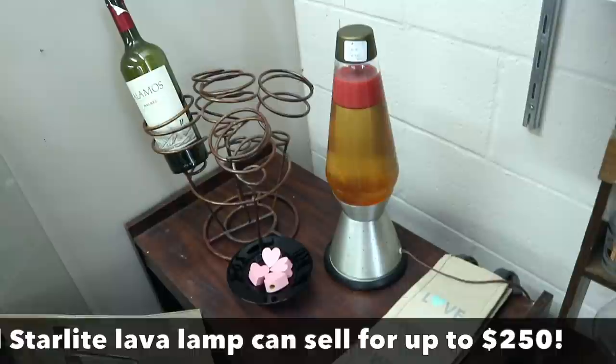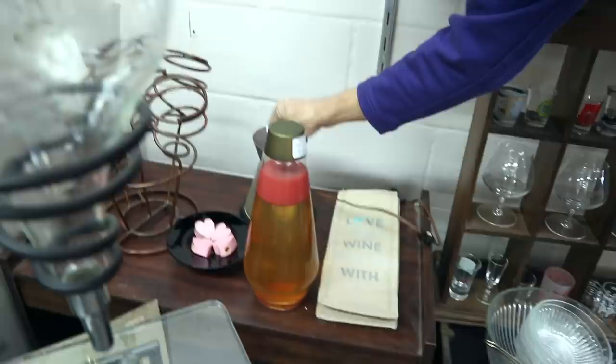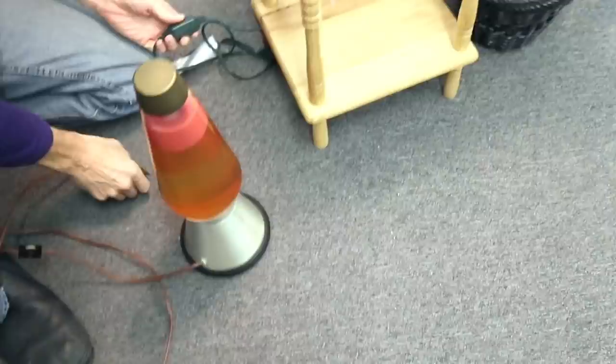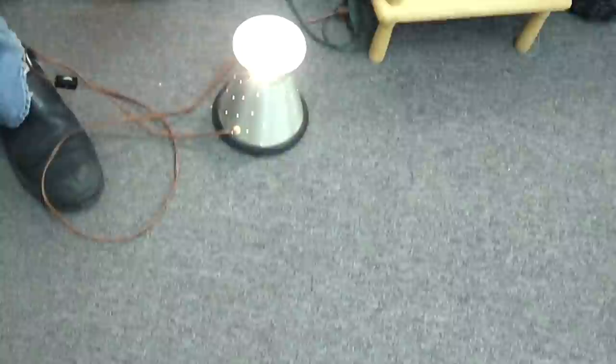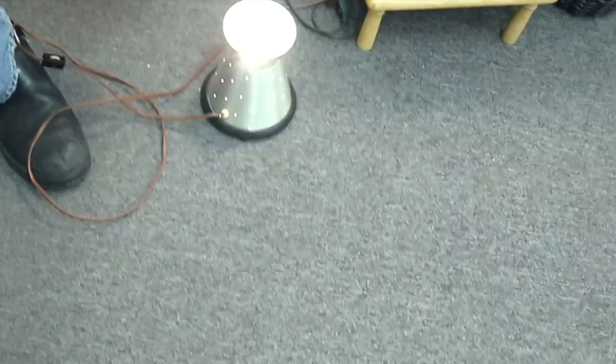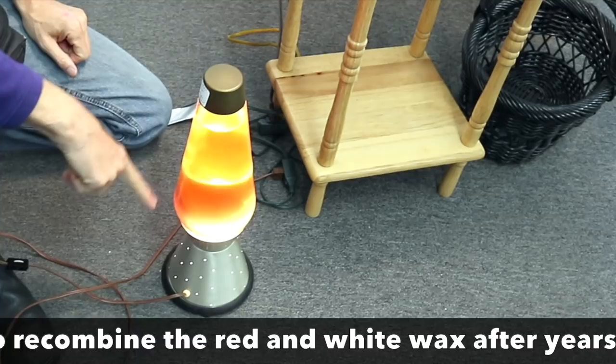Fifteen dollars — that's a good price. Let's turn it on. Wait a second — maybe it's not plugged in. It's plugged into nothing. Now let's try that again — yep, it's on! The lava takes a long time to heat up. It's way up at the top; it should be down at the bottom. It's wax — it melts and then they have some sort of liquid. It's going down — excellent! Inside there's a metal coil and it heats up, and eventually it'll start morphing and turning. But we don't want that to happen because once it starts, it keeps going even when you turn the lamp off.